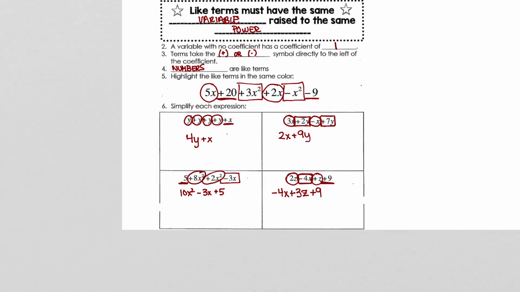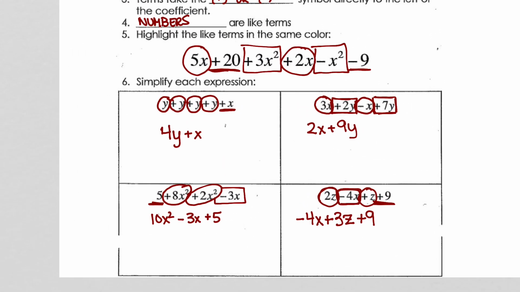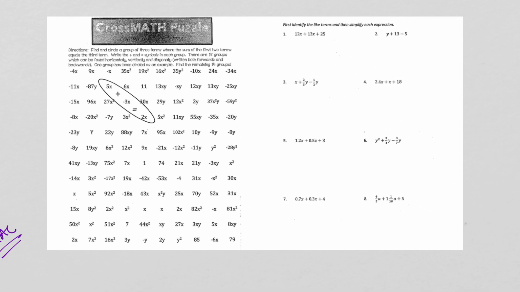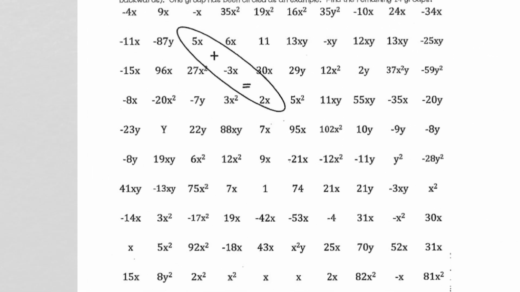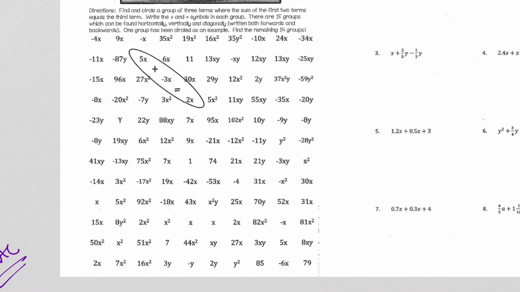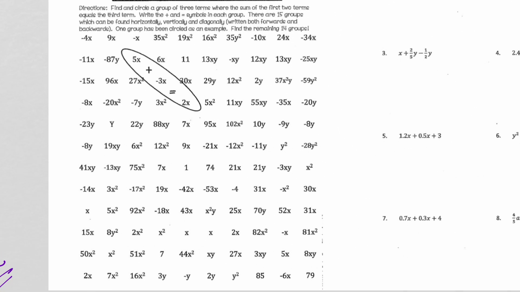On the next page of your packet is some practice, and we are going to take approximately 10 to 12 minutes to work on these. On the first page, somewhere on a corner, write 17 total, just so you remember how many you're looking for. Including the one that's already given, there's 17 total of these. What you're going to do is try and find 3 in a row that can be combined and give you an accurate statement.